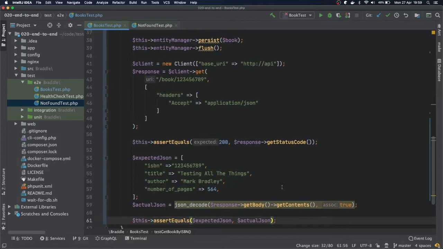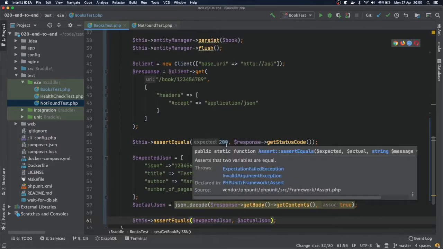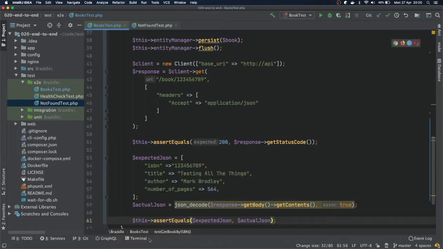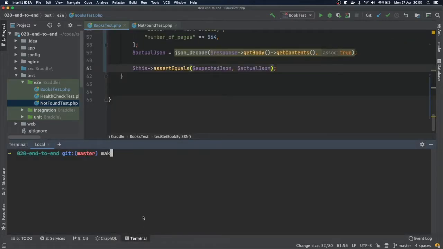We are sticking something into the database, trying to access that resource and checking that we get the appropriate responses back. So let's go and run our test. Make test. Now, along with make test, because if this fails during any of those steps of the make, it won't bring down the Docker containers, I'm just going to add an or Docker compose down. There we go. So that our Docker containers get cleaned up after every test run. So let's run that.